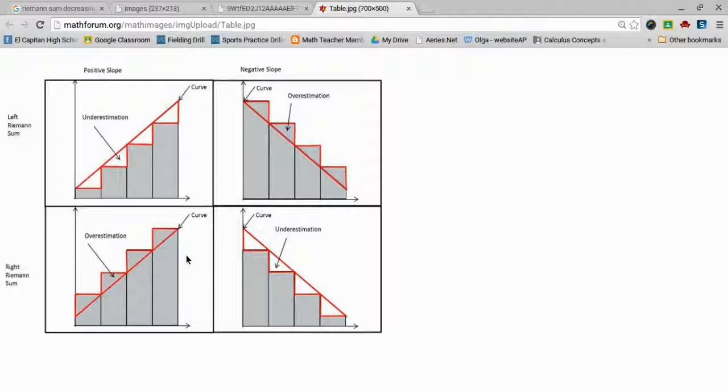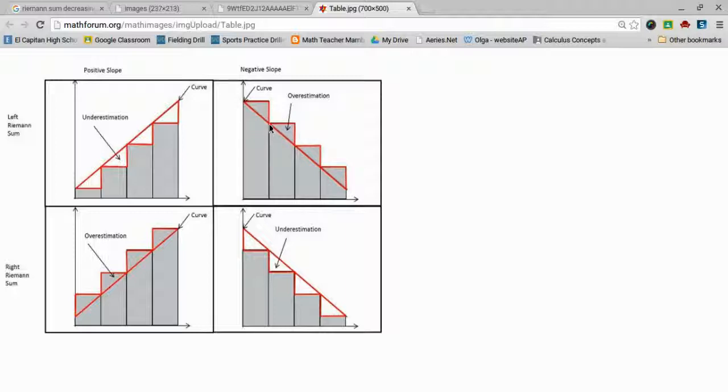So the difference that I was wanting to show you, though, is the difference between when I have a lower Riemann sum and a right-handed Riemann sum. And actually, there's not much of a difference depending on whether I am in a positive or negative slope. So if you look right here, I'm in a negative slope, and if I look at this, I'm doing a left Riemann sum. However, I'm also doing an upper Riemann sum. This is my upper bound, and it is going to the right.